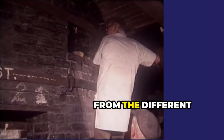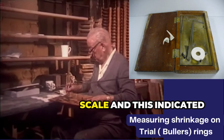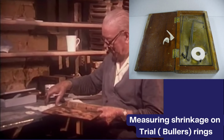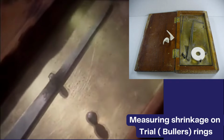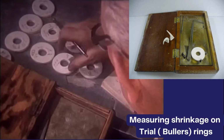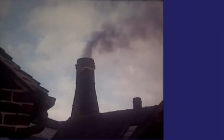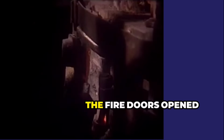Trial rings were taken from the different quarters of the oven towards the end of the firing. The firemen measured their contraction on a scale, and this indicated the stage the firing had reached. At the end of the firing, the dampers were adjusted, the fire doors opened, and the fires allowed to go out.